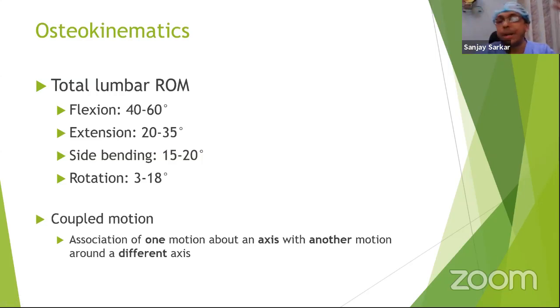Coupled motion. So coupled motion, probably your faculty members have gone through in your first and second year. And now you know that planar motion in a human being is impossible. If it was possible, then we couldn't have done any functional tasks. Because you all know functional task is multi-planar. It cannot follow one single plane. As a result, the coupled motion within each facet joint is also multi-planar.